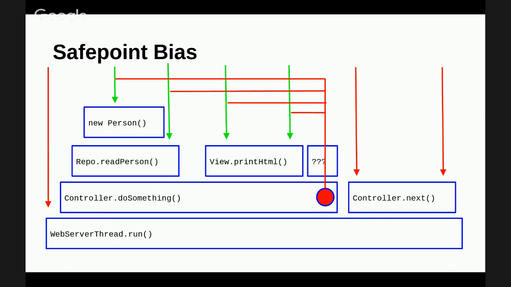So we see the red samples, and the red samples happen in time. But let's say all of these methods that get called when controller do something happens got inlined, and for whatever reason, all the loops are counted. There's no reason for the JVM to have a safe point. We'll only get a safe point at the end of do something. And up until that point, we can't sample. So we can't see any of that complexity that's inside controller do something, even though it might contribute to the main cost of that method.